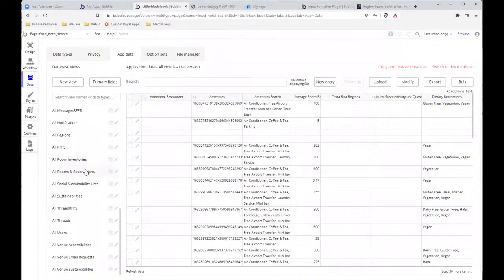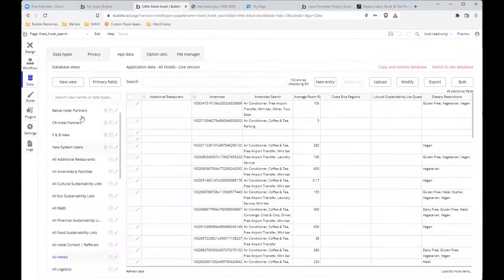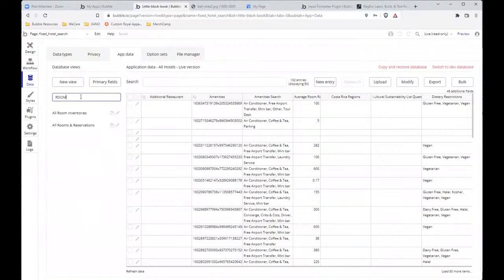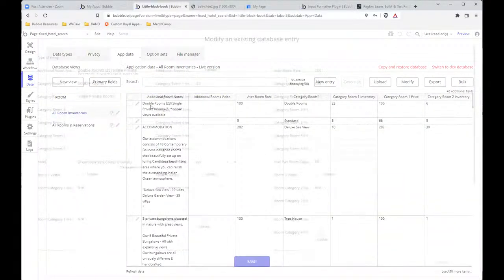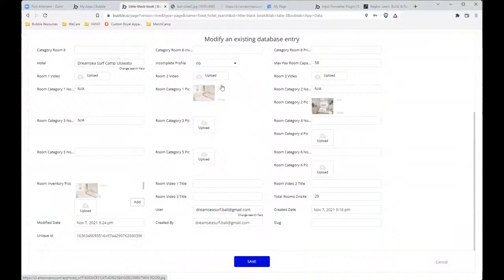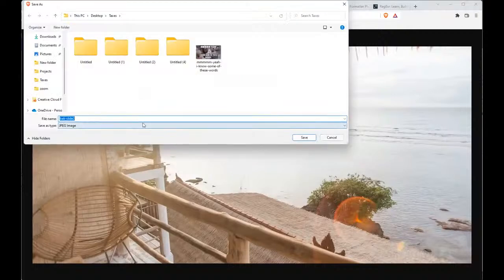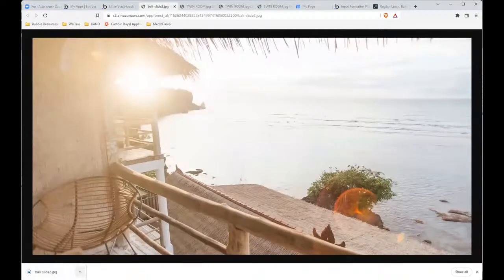Like in hotel, all room inventories, food and beverage is going to have, meeting space is going to have. I see. So we are going to open up these pictures. And if we save it, what I want to do, ultimately, I'm sure there's a better way to do this. I want to see how big this is.